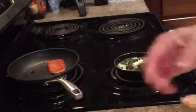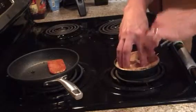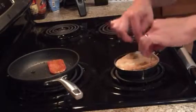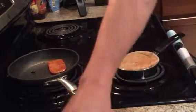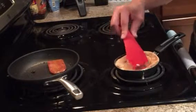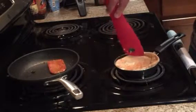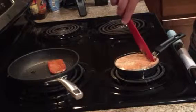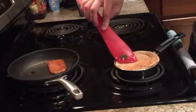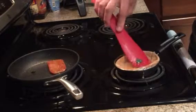Now, before the egg whites are done, what I like to do is stick the bread, this pita bread, I like to stick it right there and let the juices of the egg white and the spinach kind of soak into it. And what this does is it adheres, it soaks in, it starts to cook and solidify, and it adheres to the bread. So basically we're making kind of like a tostada, a soft tostada, if it were, omelet. Okay, and we're just going to let that sit there for another minute or so before we flip it.